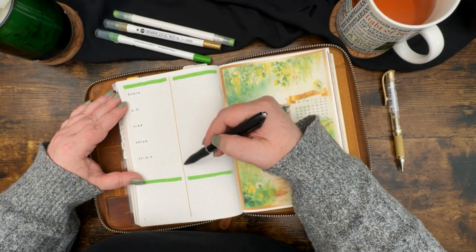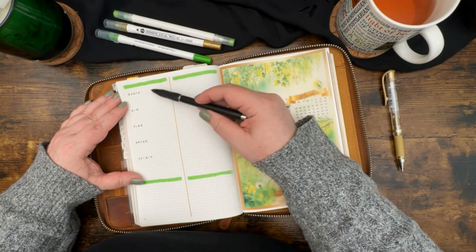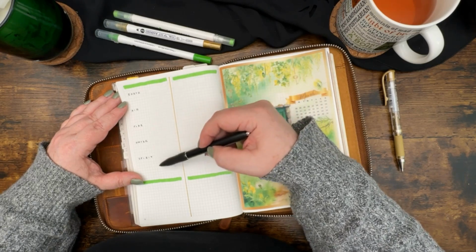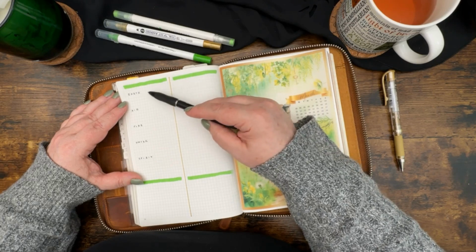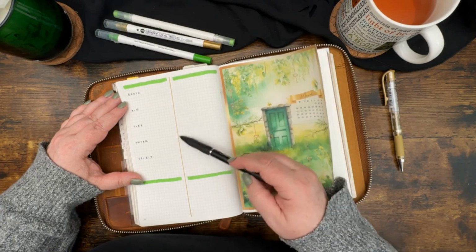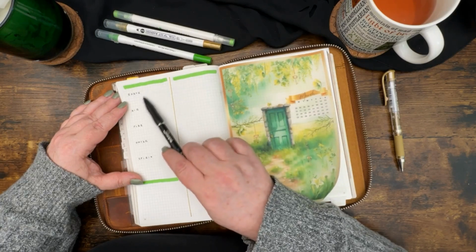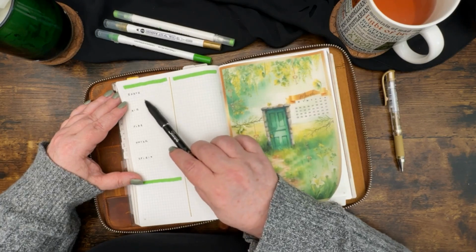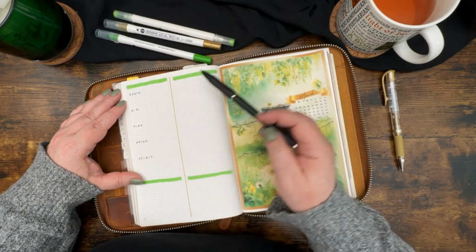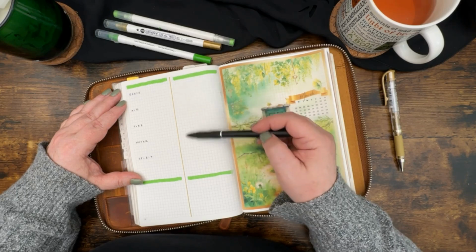Even though we've got this dividing line, I want to make sure that we know that the reflections are going to carry over from each one of these as well. I'm probably going to put maybe some dots across there just to make it clear what's in this section for each one. So again, this is going to be my goals and plans for the month under each one of my elements, and then my reflection at the end of the month around each one of my elements and what those goals were.